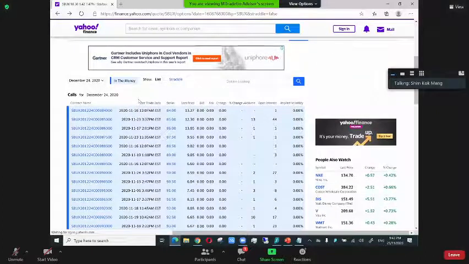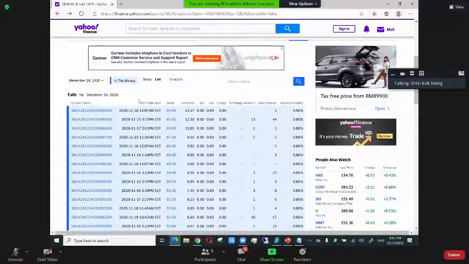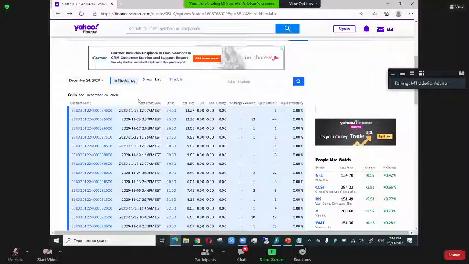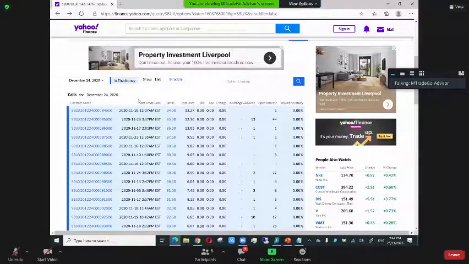You said another thing, as the expiry date is getting nearer, the premium will decay. Yes, definitely. If the premium didn't decay, everybody would rush in to buy already lah. But unless you buy deep in the money with a delta of 0.99 or 0.9 above, basically you maybe lose only 10% lor. You get me now? But of course the in the money includes the intrinsic value and the extrinsic value. At least we still have intrinsic value, meaning even if everything kaput, your intrinsic value is still there.